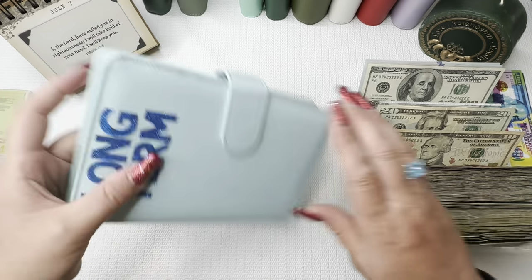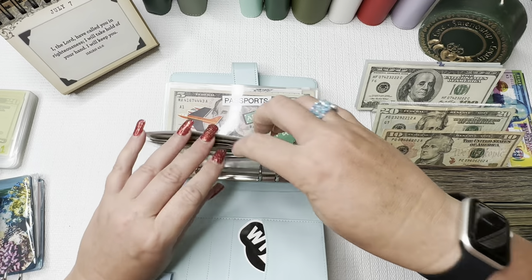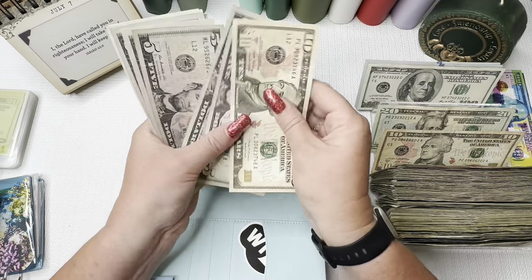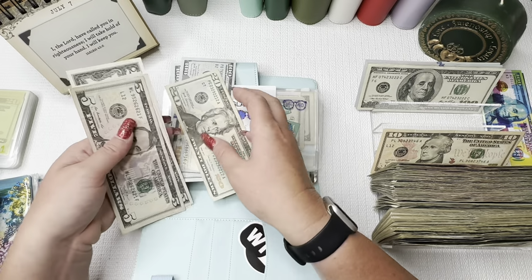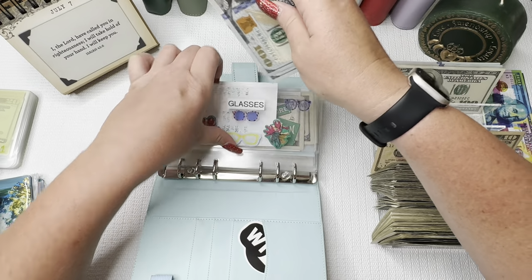Okay, moving on to my long-term binder. And we are gonna start with glasses. Glasses has 240. So we have 1, 2, 10, 15, 20. Oh, that's the last 20. Oh, we need to get more 20s. So we're gonna come back to long term.